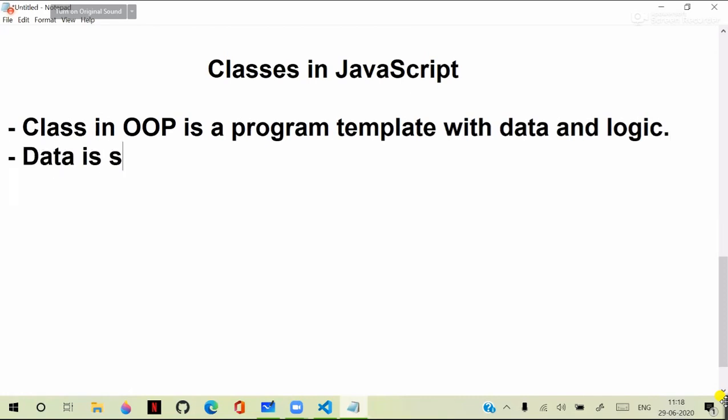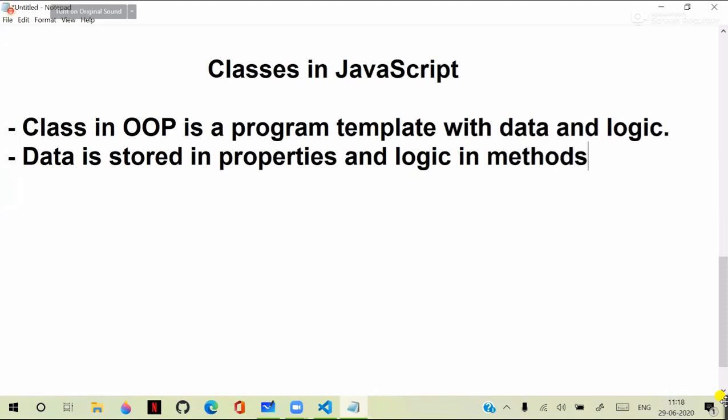Data is stored in properties and logic in methods. That is actually the concept of a class. Many times, JavaScript people call it a type function. A class is also called a type function.